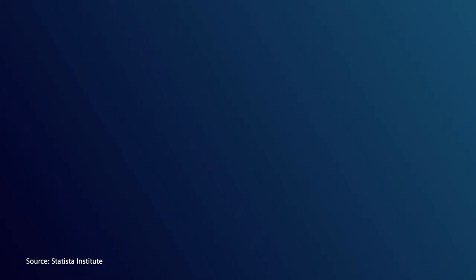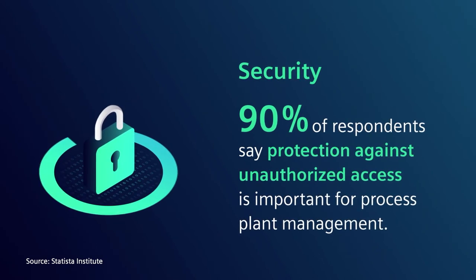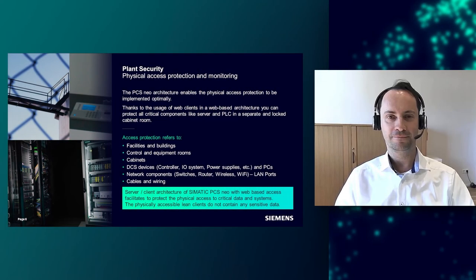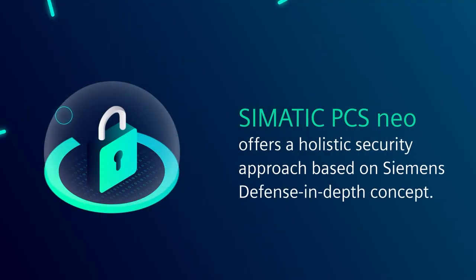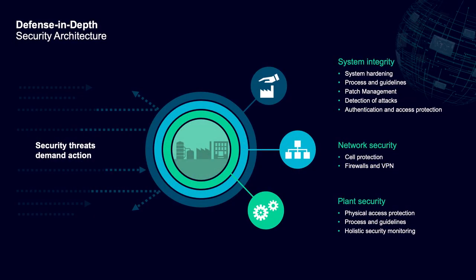As we live in a digital world, security is the top priority for Siemens and our customers, from product development to productive plant operation. Our security expert for PCS Neo, Ralph Bull, explained at the Akama Pulse event in June what major security advantages Cymatic PCS Neo has as a completely web-based control system. Cymatic PCS Neo is based on the defense-in-depth concept, and security is already an integrated part of PCS Neo right from the start.